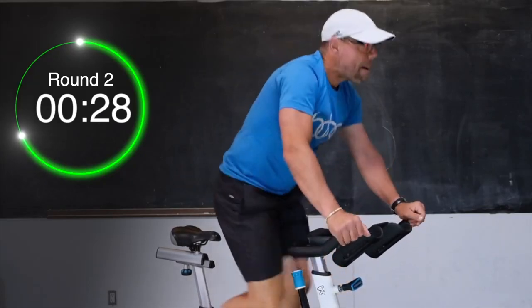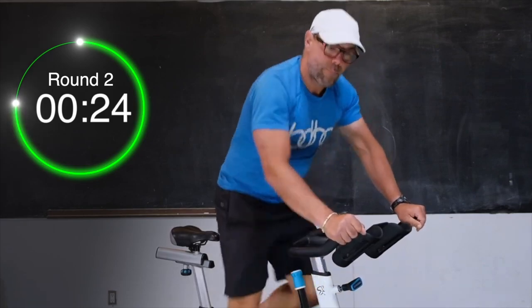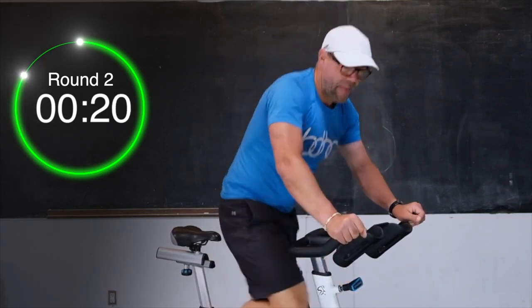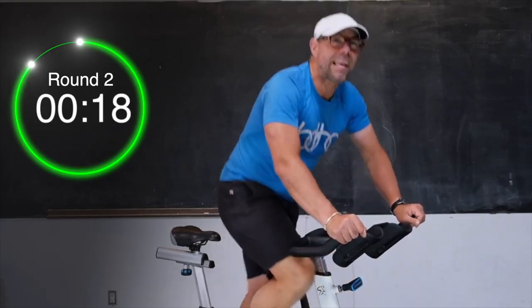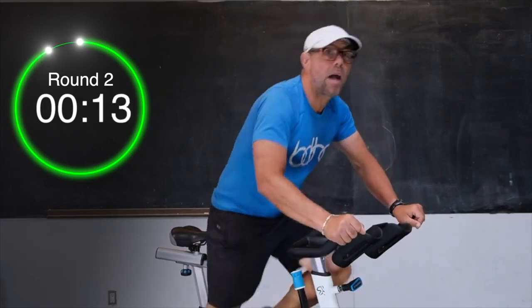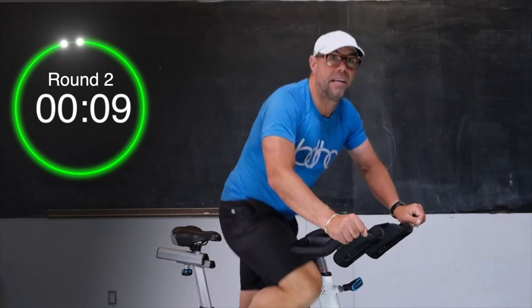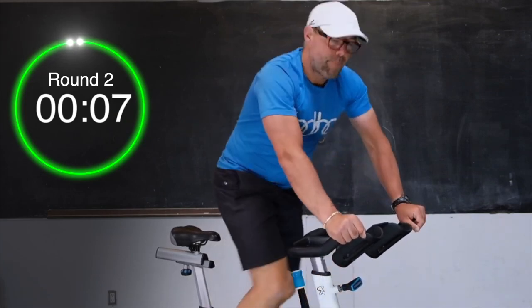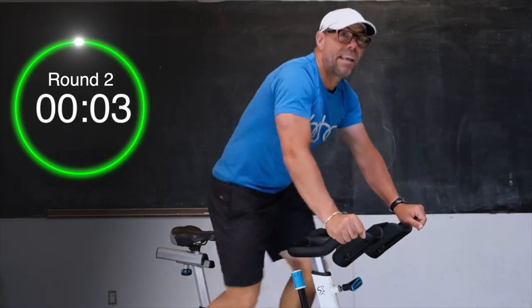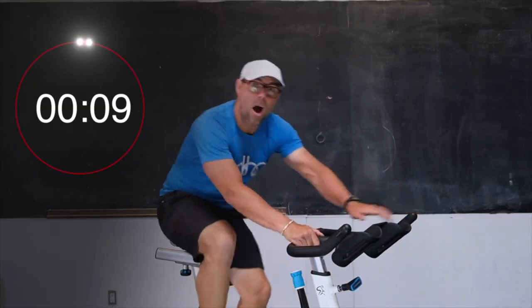Here we go. Back on that climb, back on that climb. Let's go, push those legs. Woo! So good. Get on that climb, come on, 20 seconds up. You got this. Good job. 15 seconds, come on. Woo! 10, push, push. 5 more seconds, guys. Almost at the top. Come on. 2, 1. Sit down.